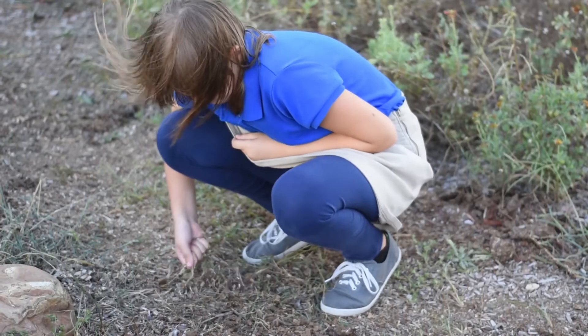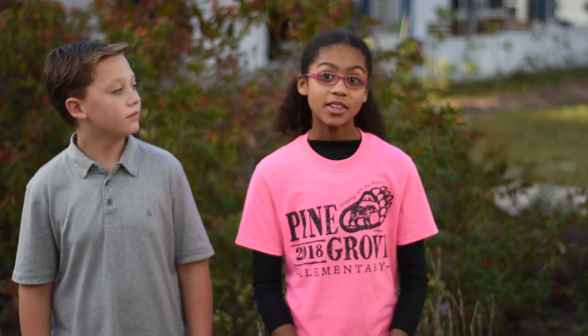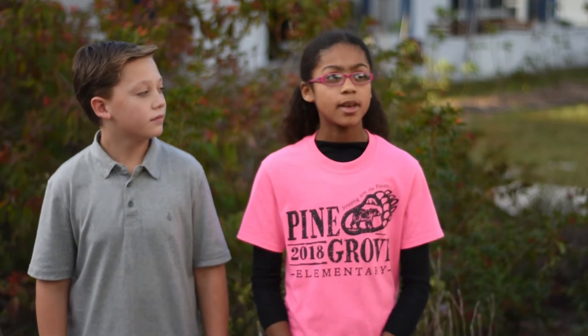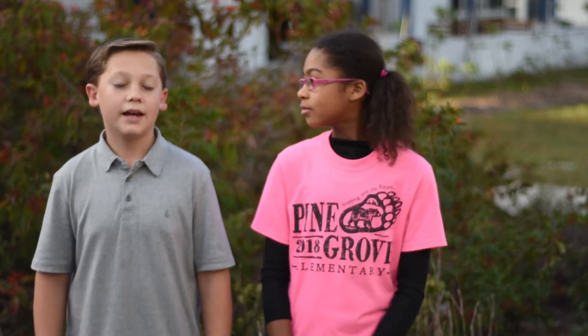Hi, I'm Ayanna. I'm Gage. Today we're going to be talking about the Florida Family Garden. Gage, could you tell us about this? Sure. Today we took quarter weeds and then we took them home to grow. I love when I get to take the plants home so we can grow them. There were too many of them — couldn't count. And that's all. Remember, I'm Ayanna. And I'm Gage.